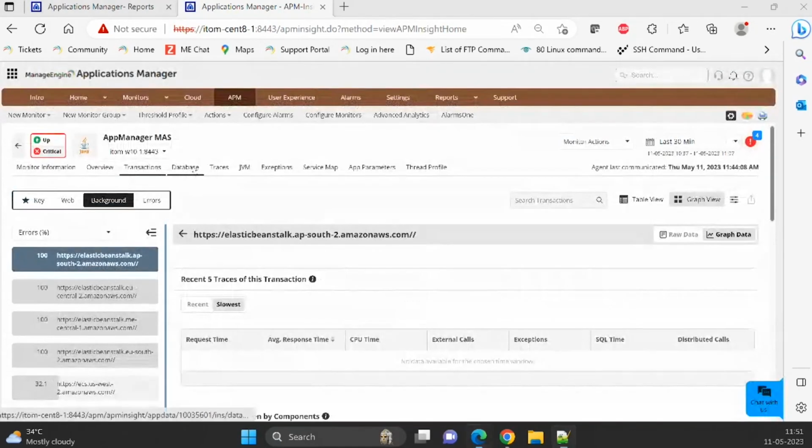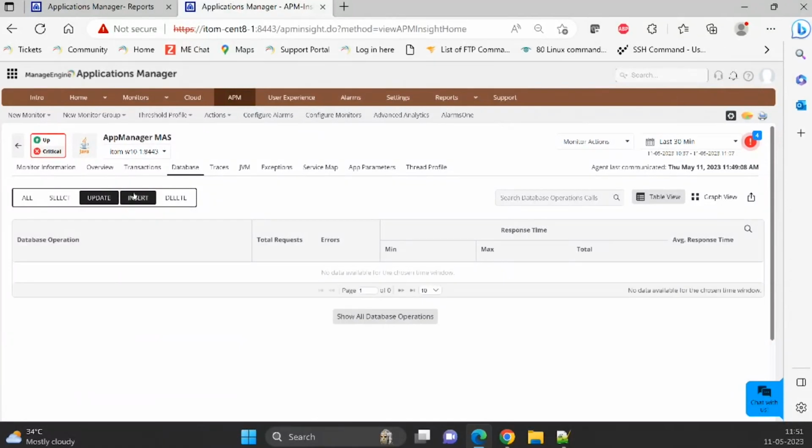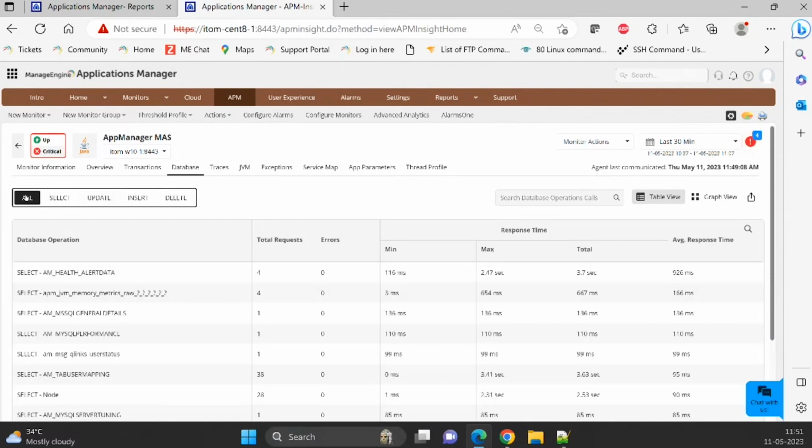Moving on to the database tab here. In the recent builds, we have enhanced this database tab, where you will have all the database operations that are monitored. And apart from this, some of the database operations could be based on select queries or update queries or insert queries or delete queries, which can be separately viewed under each of the tabs, that is the select tab, update tab, insert and delete tabs. So here you can get detailed performance metrics to identify if there are any slow database calls, their usage, and the overall performance of the database can be explained in detail under this graphical and tabular representation.